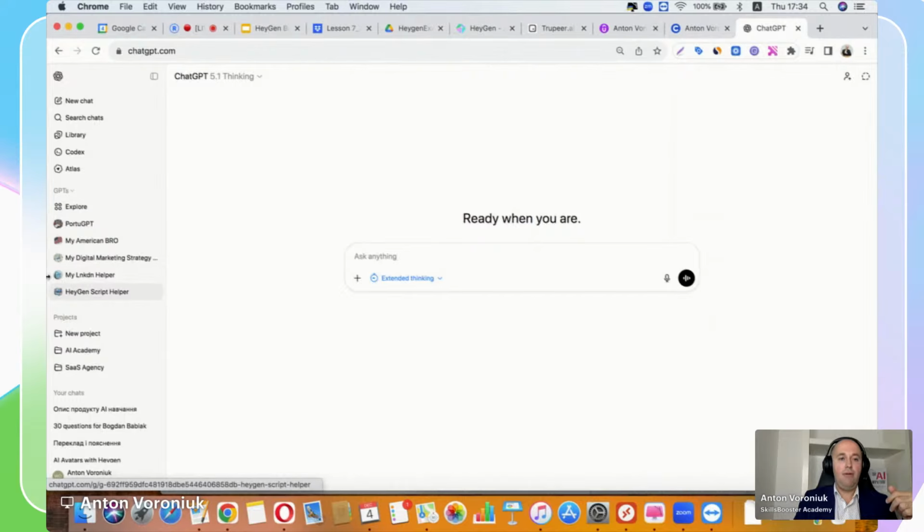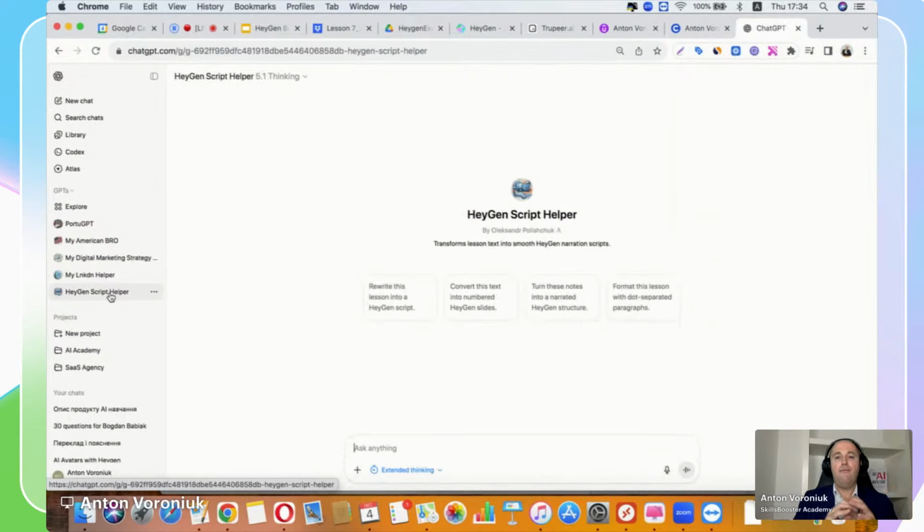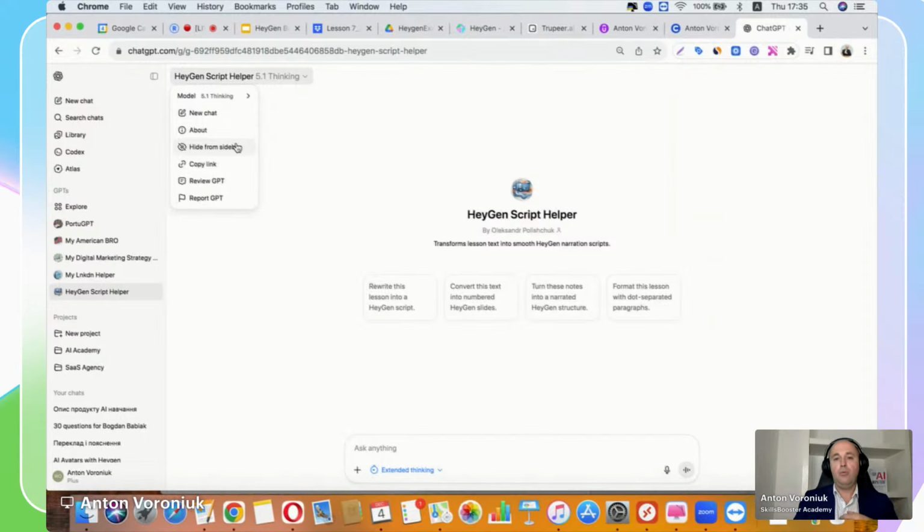So in our case, we have our own HeyGen script helper. We have a few of them. I will show you just the one that helps us to structure the content for presentations, decks, etc. So this is where the power begins. For example, we want to generate the content for HeyGen for some slide that we will voice with HeyGen and make this presentation more interactive with an AI avatar. We already educated this MyGPT. We added here our own prompt. We added here the samples of our scripts for presentations. We shared how it needs to be structured.